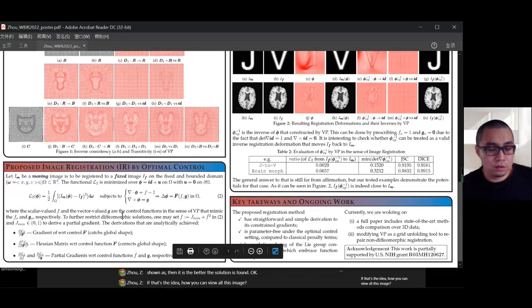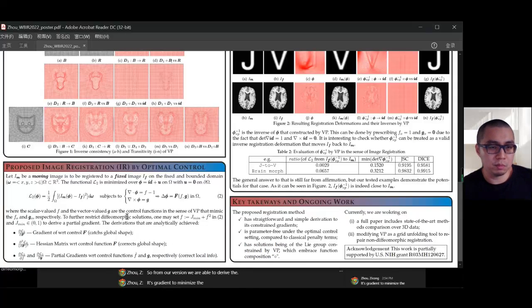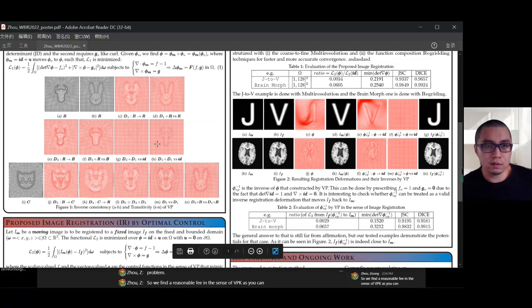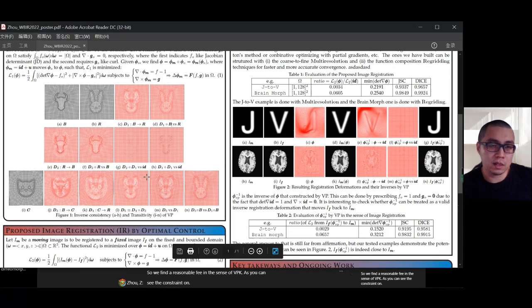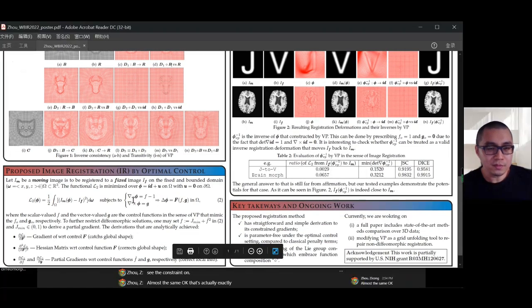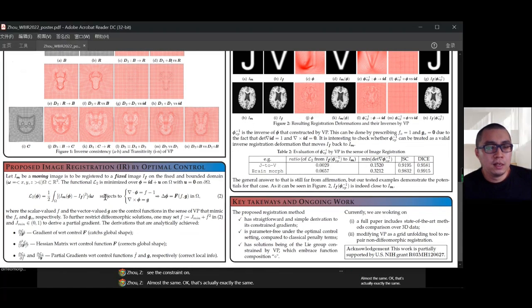From our version, we are able to derive its gradient to minimize the functional, to minimize the problem. So we find a reasonable control function in the sense of VP. As you can see, the constraints are almost the same. That's actually exactly the same, just different names.